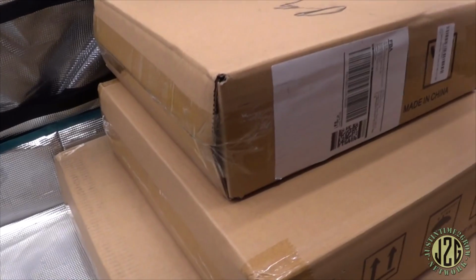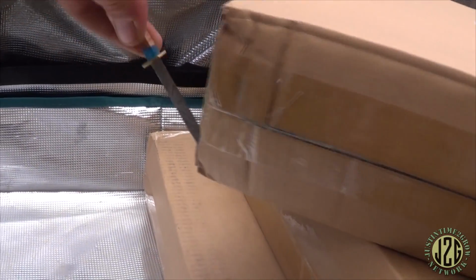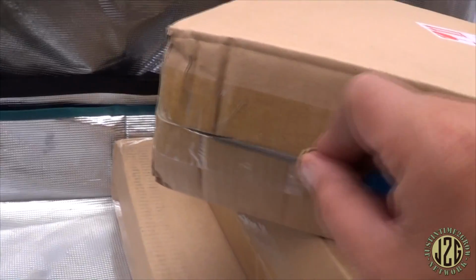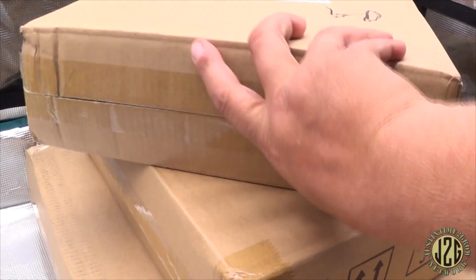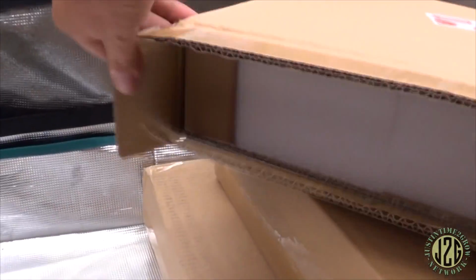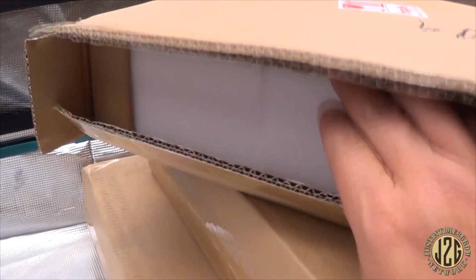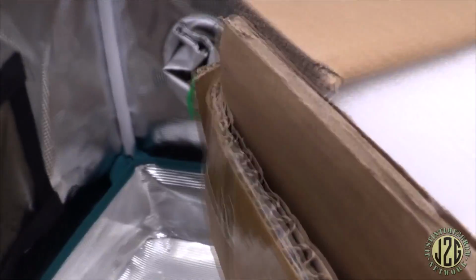We're going to start off at the little one here. So we'll go ahead and cut in here. Give it a little cut. Whoop. All right. Let's see what we've got going on in here. May be packed in there pretty tight. Might need a couple of hands to get it out here, but we'll see. Oh yeah, that's in there pretty tight, but I think I can jimmy it out. And there we go.